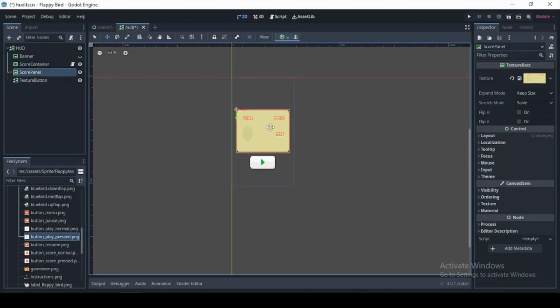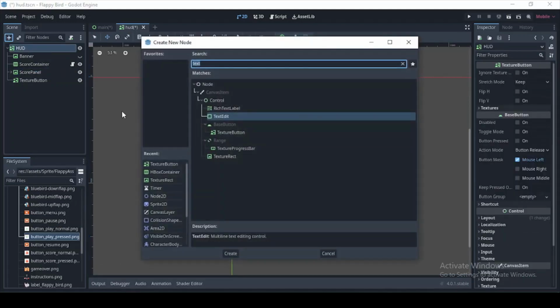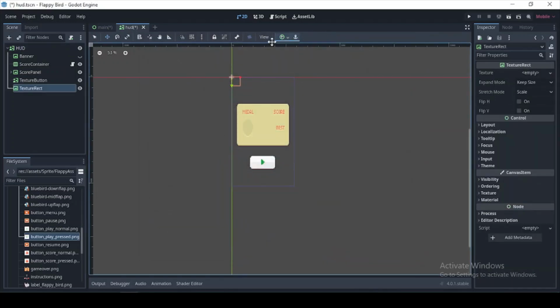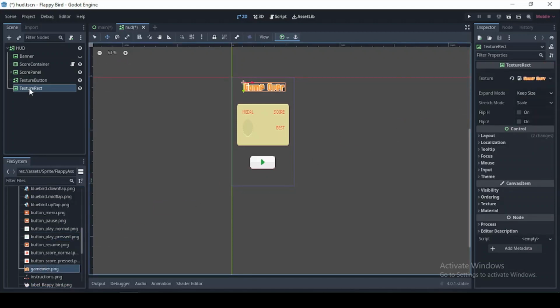So then we actually need to move this upward. This is going to be our game over text.